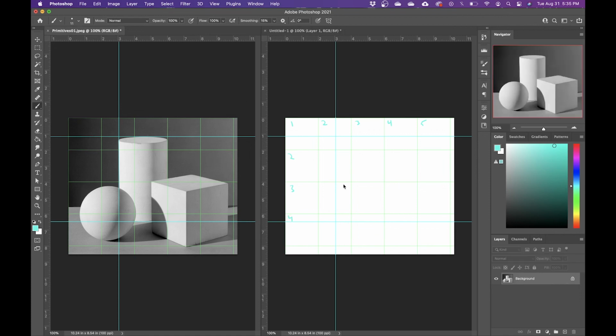I'm going to go over to this document as well, make a new layer, and add those same numbers.